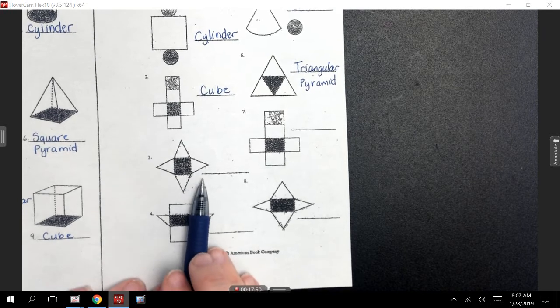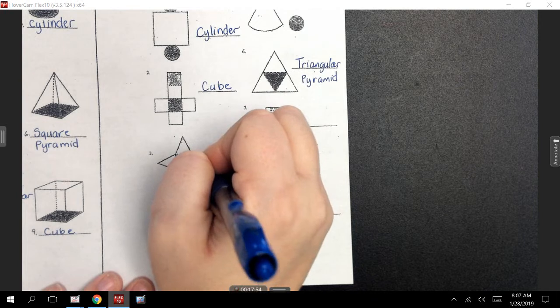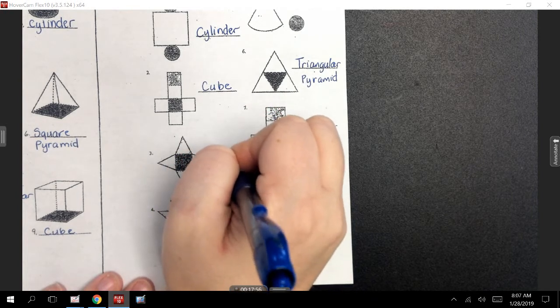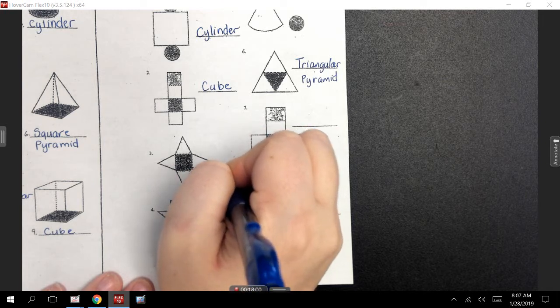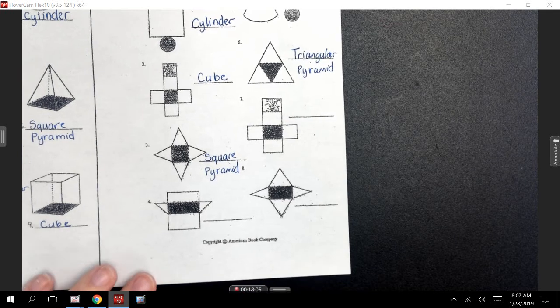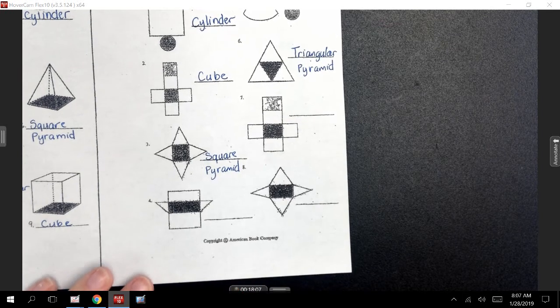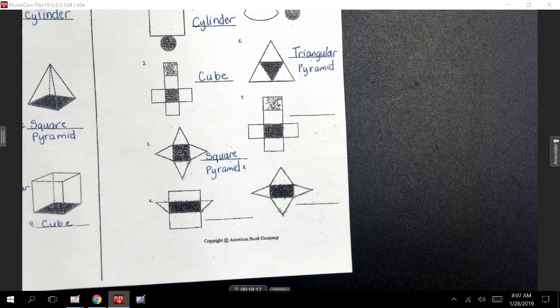All right, what about number 3? What's number 3 going to be? Joseph? Square pyramid? A square pyramid. Now, Joseph, how did you know this was going to be a pyramid and not a prism? Well, because I saw the square and I knew since it would be folded, it would be going up. Yeah, all these triangles are going to go up to a point, so it's going to have to be a pyramid. Also, again, what shape does it have the most of? Triangles. If it has a lot of triangles, it's a pyramid every time.